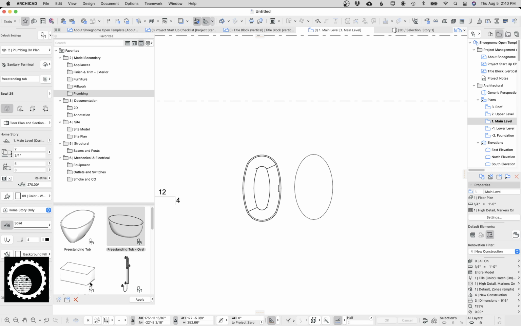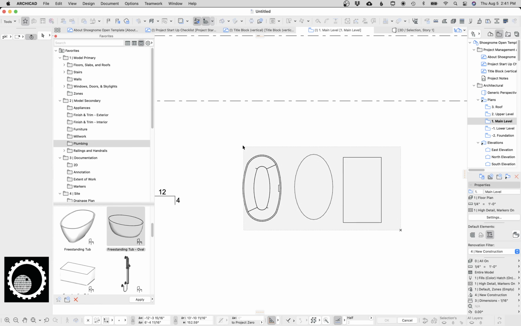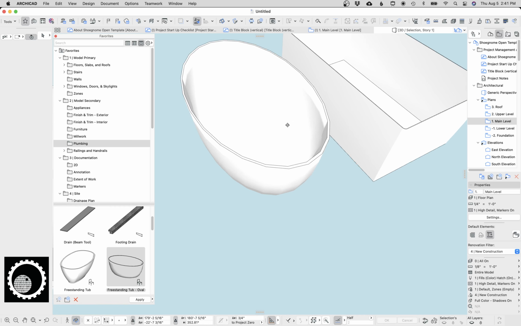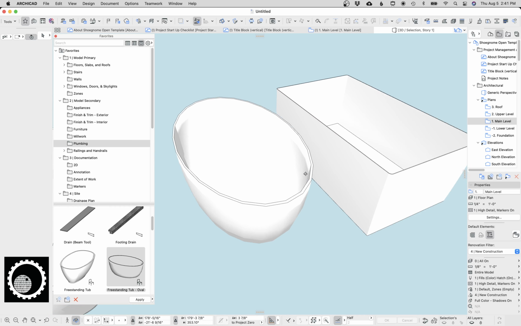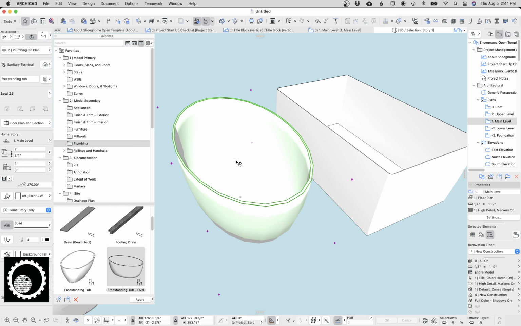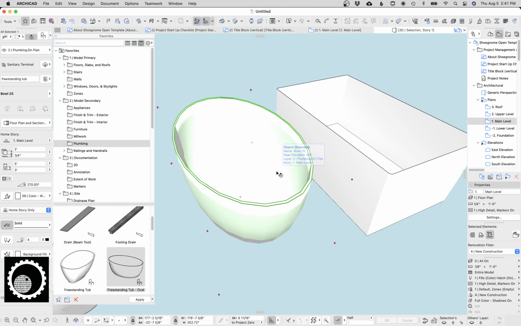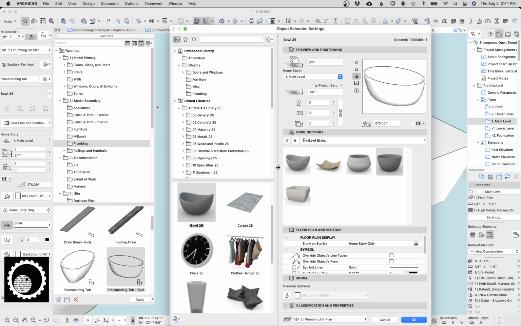Here are two other tubs that I think are also kind of handy. The 2D doesn't look great, but in 3D, here's a square one, here is an oval one. Nice, easy, super simple to reshape. Now the fun part about this, and probably the real reason why I included it in my template, is it's not a tub, it's the bowl 25. So you can see there's a couple of default shapes, and two of these shapes actually work pretty great for a tub. I wonder if this one would as well, and not as good. But this is just a bowl that I've then resized. So I think that's worth remembering that sometimes there's objects in Archicad that you can misuse to your advantage.